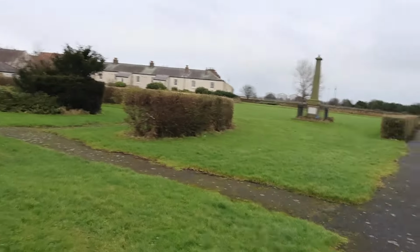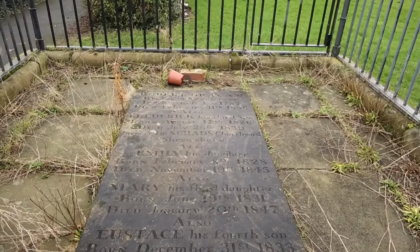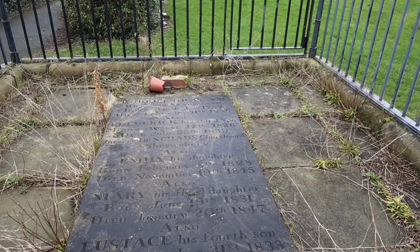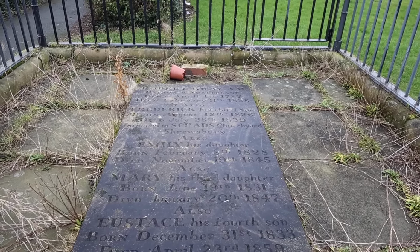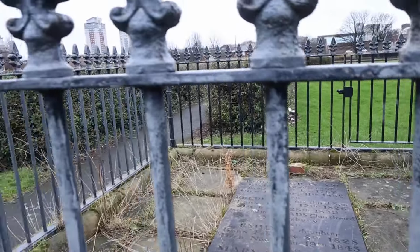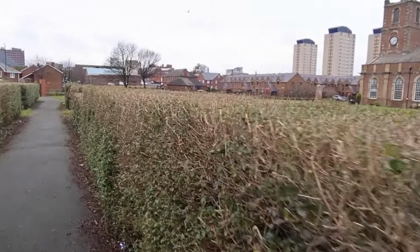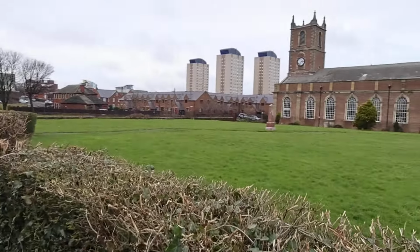Let's have a look on this one. This would have been a burial ground, probably vaults down under there. This is Robert Gray, Rector of Sunderland, born April the 1st, 1787, died February the 11th, 1838. Got Frederick, his third son, who was interred at St Chad's Churchyard in Shrewsbury. And then there's one of his sons, Eustace's fourth son, was interred in the Protestant cemetery. I think that was Brussels. Rector Gray's funeral was one of the largest Sunderland had ever seen. But it's a shame they're all taken down because so much history was just smashed to pieces.